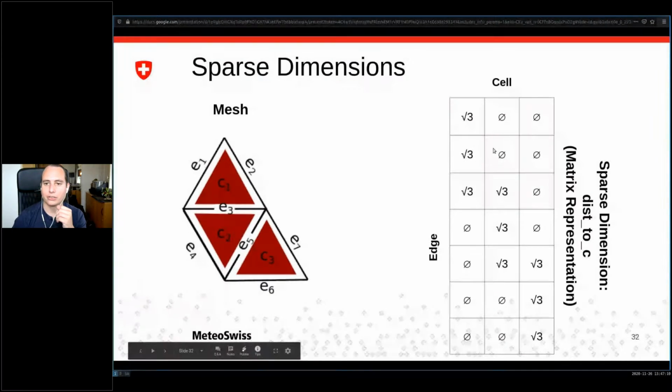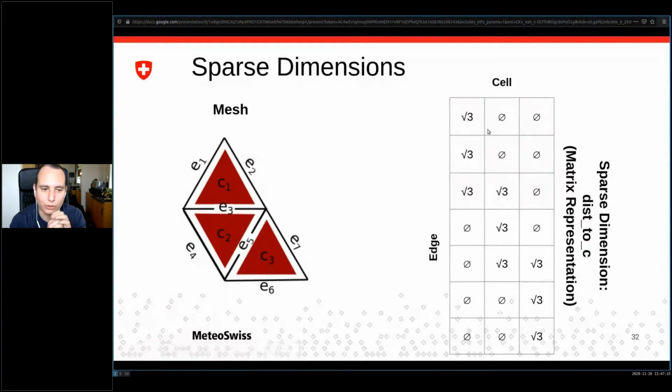And where we are not connected, we cannot put 0 anymore because, well, maybe not with the distance, but if it's something else, then it could also take the value 0, right? So we need to put something else like the empty set. Well, empty set is not an operator, but the empty set symbol. And, well, it's a little bit wasteful to implement it like this.